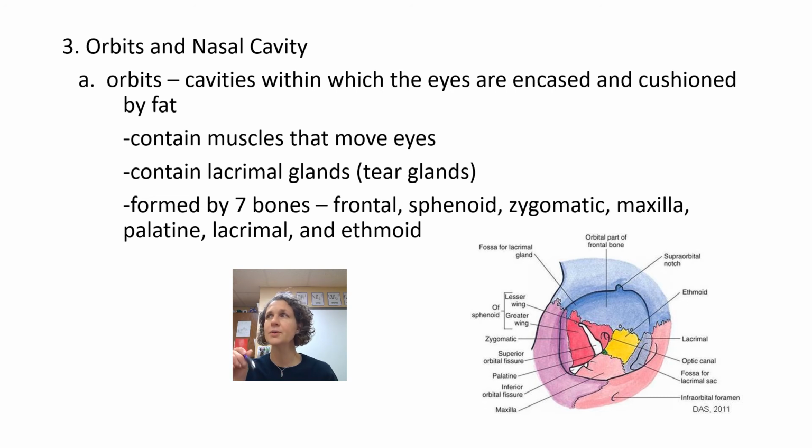Some cranial bones and some of the facial bones. So the frontal bones on top, the sphenoid internally, the zygomatic to the outside, the maxilla to the inside, the palatine, again, kind of to the bottom, lacrimal inside and ethmoid inside. So it's kind of a random thing, but this little picture kind of points them all out. There's other stuff on there. I really just want you to know the bones themselves. You're not going to have to label this on anything.